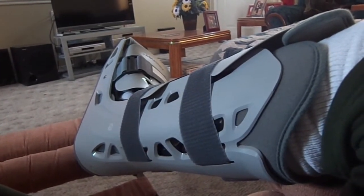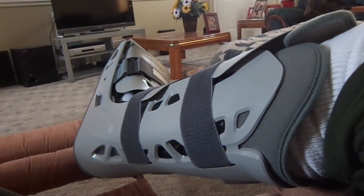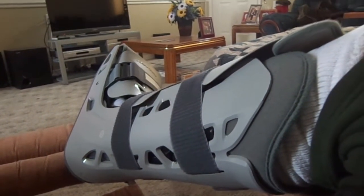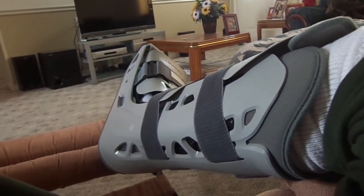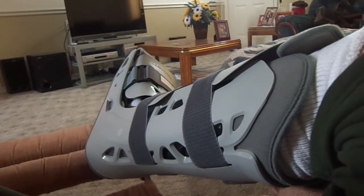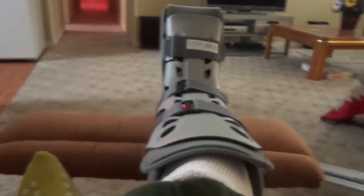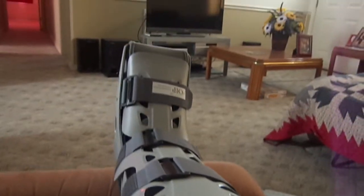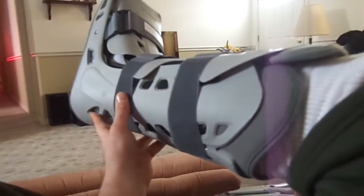All right, what's going on guys and gals? You're probably sitting here wondering why we're staring at a boot. This refers back to the video from about a week and a half to two weeks ago when I basically got put in the hospital for a fall. I just had my 10-day checkup and I'm pretty much rocking this thing now. It feels a lot better now that they took the cast off and put this on yesterday.